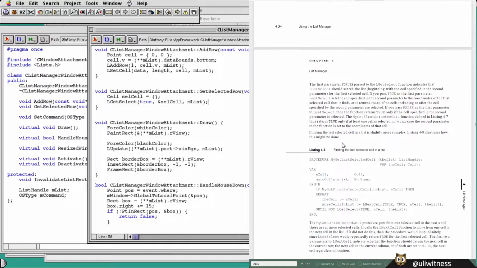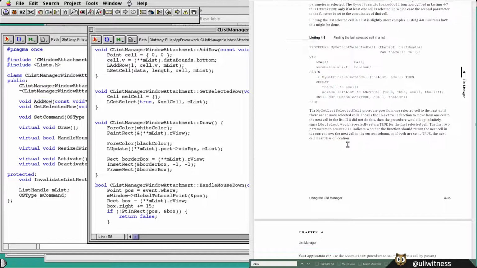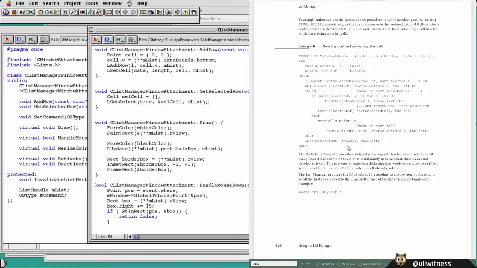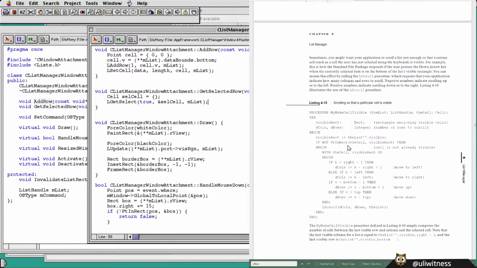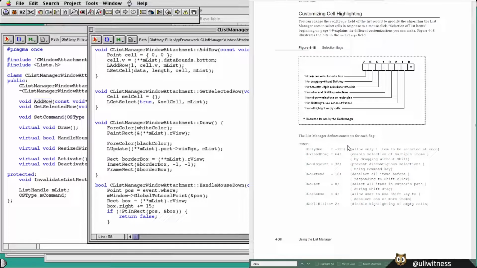Now how do I get the data? Multiple selection will be handled another time. Selecting a cell, scrolling a cell into view.